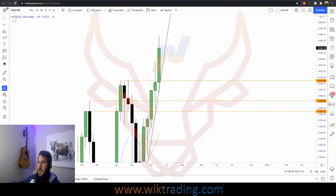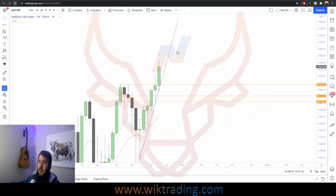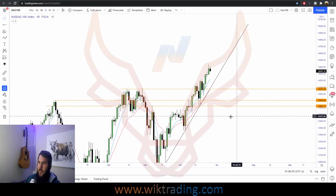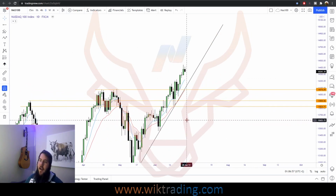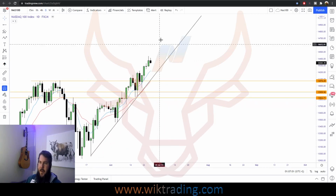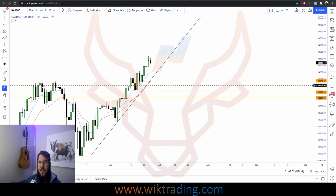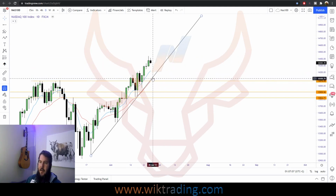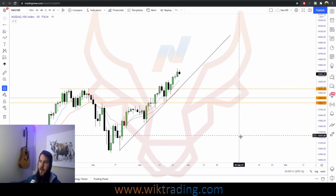I'm just going to keep these areas here and go back to the daily and literally just look at the overall picture. So what I'm expecting of the market is to follow the daily ABCD patterns, but seeing that we broke through the resistance zone here on the weekly, I would like the week to come back down a little bit and get us some new entries on a lower zone.